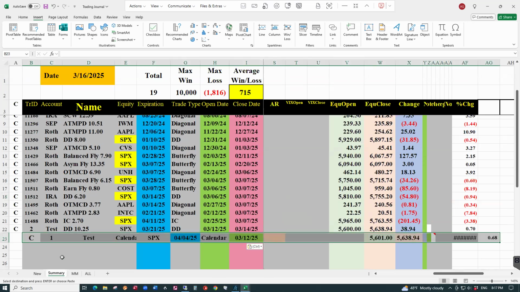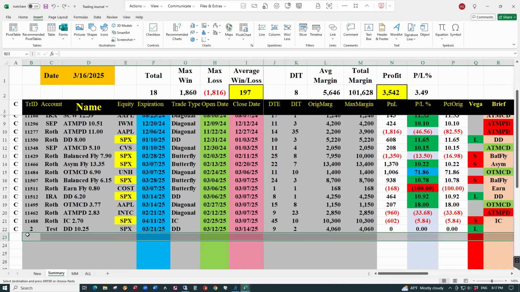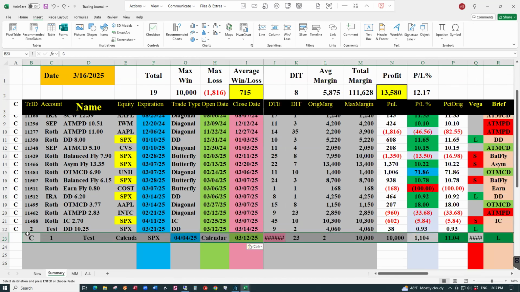So that trade, I think I made a mistake there.